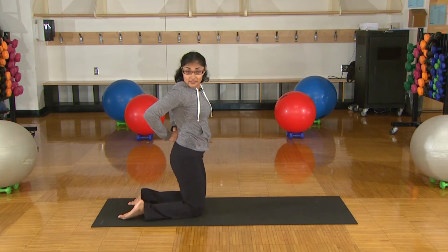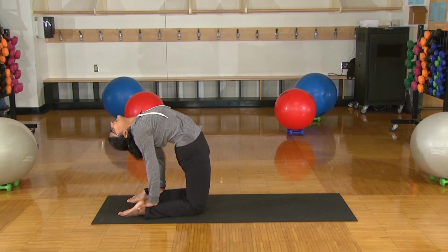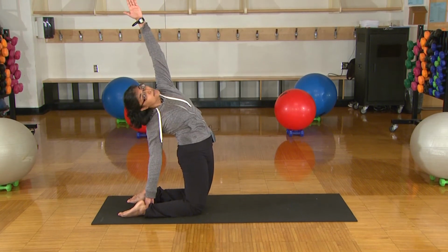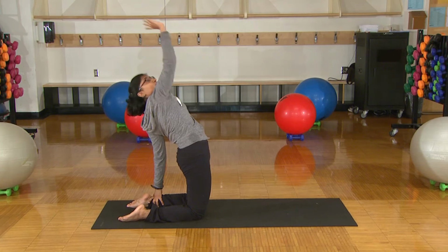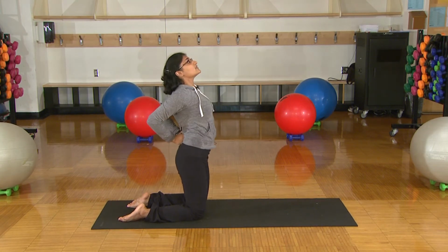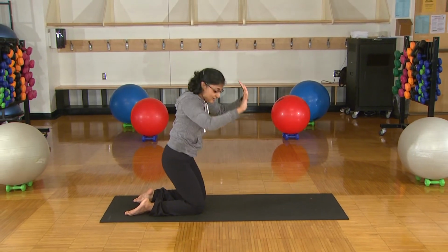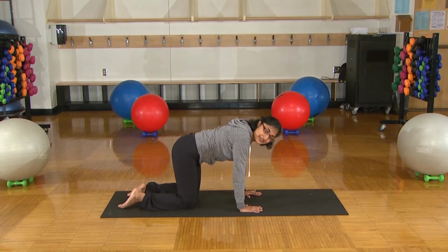There is a regular camel where we reach for both of our ankles, letting head and neck drop back. There's also a half camel, one arm down, one arm up, and it doesn't matter which one you use. They're all very beneficial for your body. And on our next exhale, we'll come back through our flat back table, neutral spine.